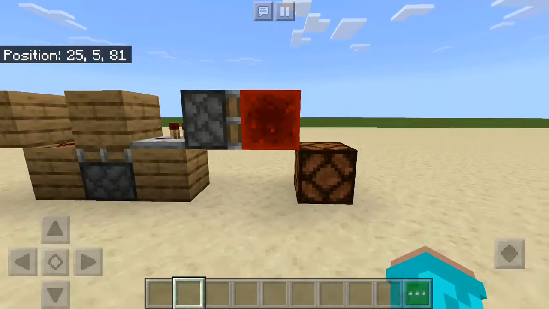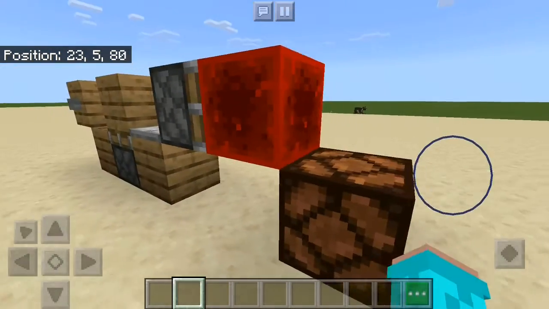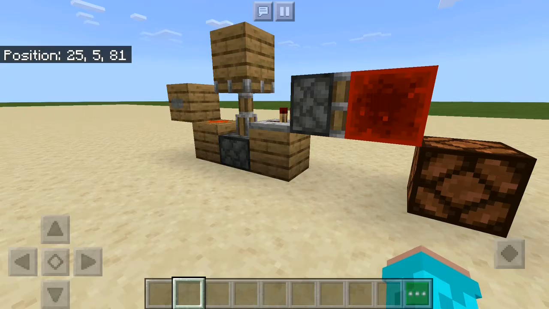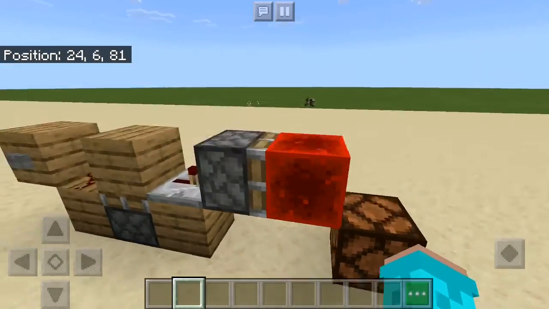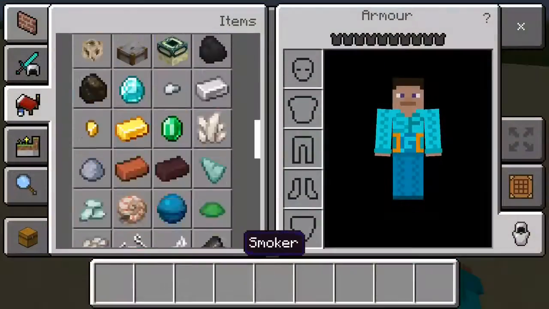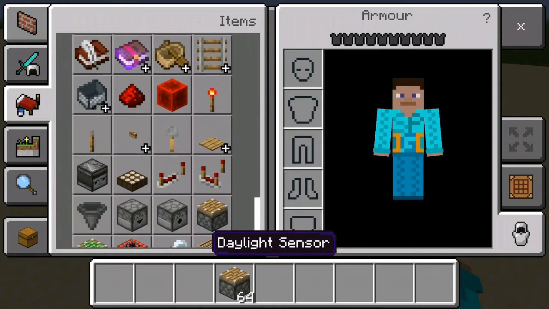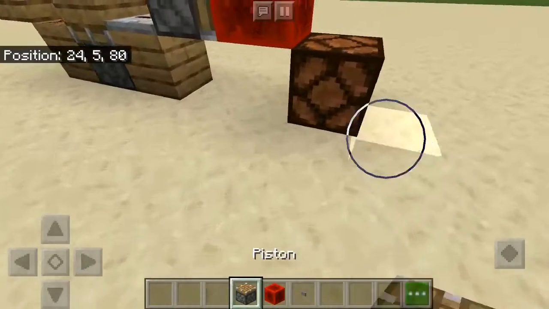Alright, so as you can see, this redstone lamp in Java Edition will light up for as long as you want it, until you press the button on the next round. Then it will retract back. But in Minecraft Pocket Edition, as you can see, you press the button one time and it does not toggle. The toggle flip-flop is supposed to work like this.